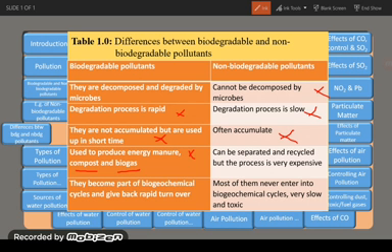What do we mean by biogeochemical cycles? Such as the nitrogen cycle, sulfur cycle, and so on. Most biodegradable pollutants enter into these cycles, and hence the nutrients in them are returned back to the atmosphere as gaseous substances. But non-biodegradable pollutants never enter into biogeochemical cycles, are very slow in terms of decomposition, and most of them remain toxic.